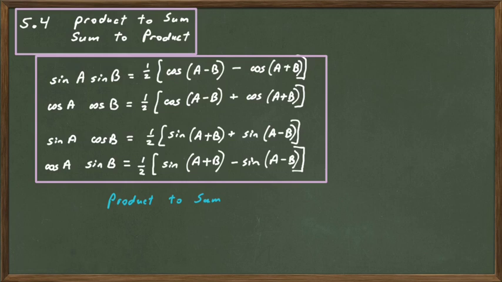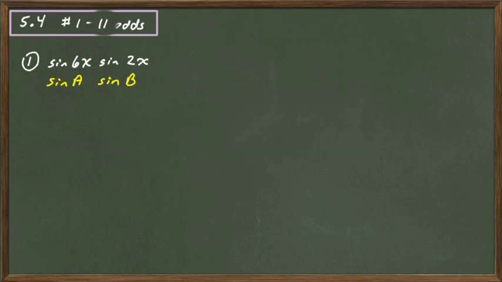Okay, I gave you a very minimal assignment in 5.4. We're going to do 1 to 11 odds. 6 questions. I'll do half the homework right now. So we need to find an identity that's sine times sine. So basically, I'm looking for an identity that says sine of A times the sine of B. Can you find that from this one? Sine A times sine B. Do you agree it's that one? Sine A, sine B. So now I need to rewrite that.